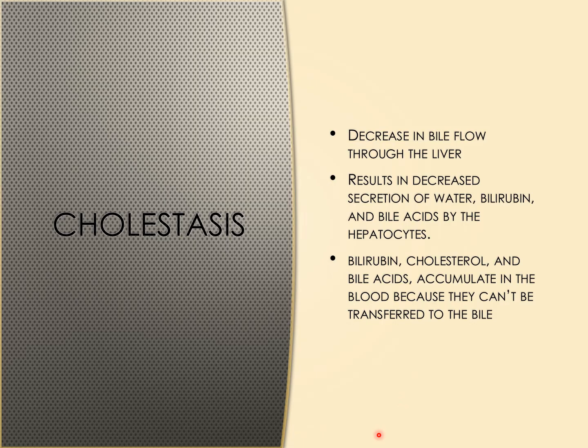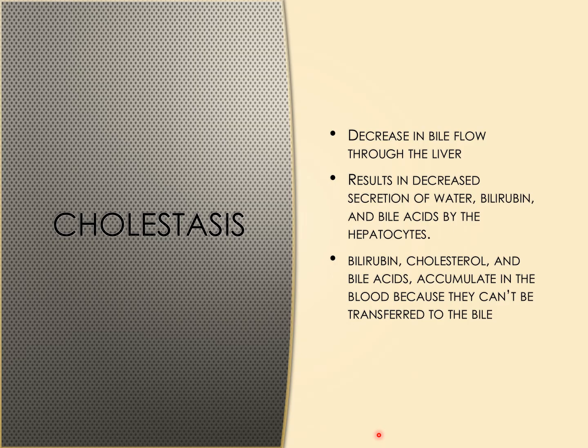So one condition that can occur with the production of bile is something called cholestasis, and that is when we have an overall decrease in the flow of bile through the liver. So you just saw how that regular flow goes: produced in the liver, transfers down, some stored in the gallbladder, and the rest into the GI tract, where the bile salts are reabsorbed. Beyond the bile salts, everything else is excreted out through the intestines.